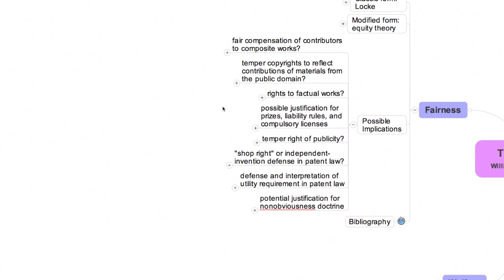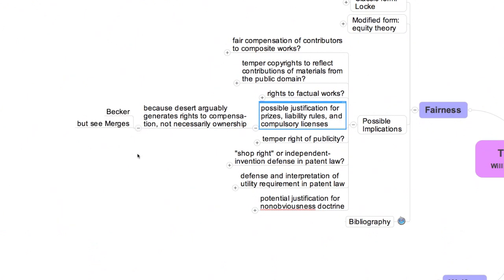So here's one last crucial issue. Does fairness require only giving authors appropriate monetary rewards, or does it also require giving them control over the physical embodiments or performances of their works? Rob Merges, a leading IP scholar and a founder of the Berkeley Center for Law and Technology, has recently argued for the latter position. Merges' stance in these debates is interesting. For most of his career, Merges approached difficult policy questions involving law of intellectual property from the perspective of utilitarian theory, the approach that we'll take up in lecture number four. In other words, he sought to identify the set of rules that would be socially optimal in each situation.